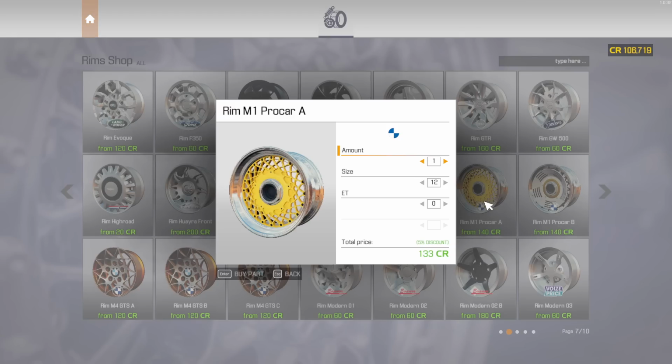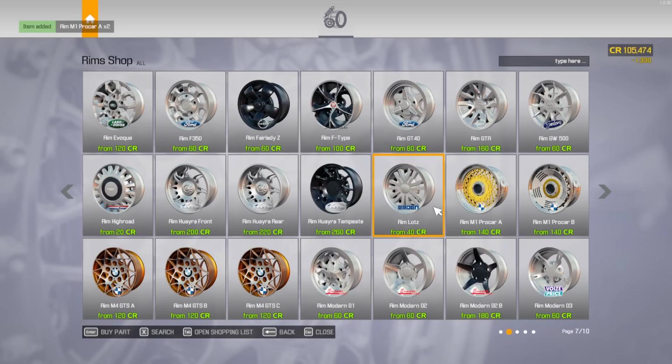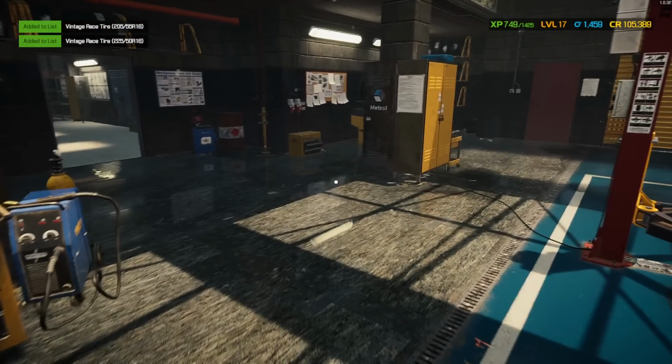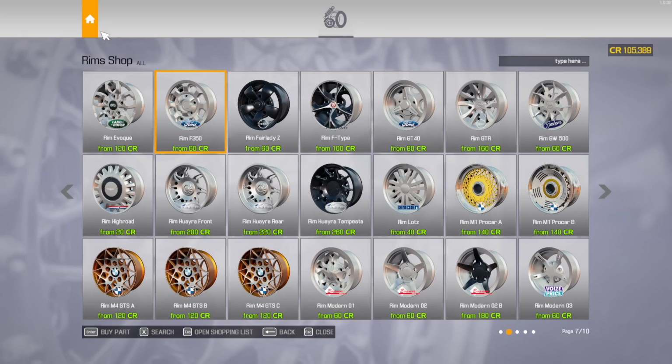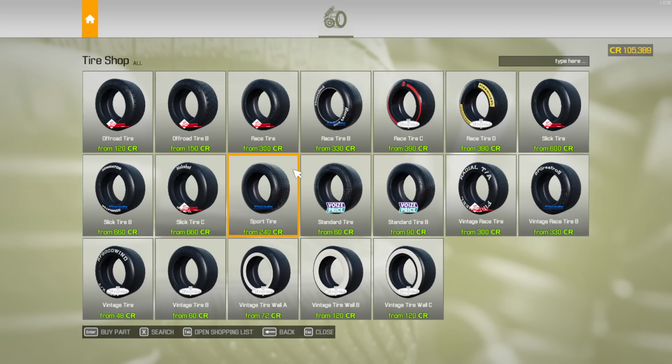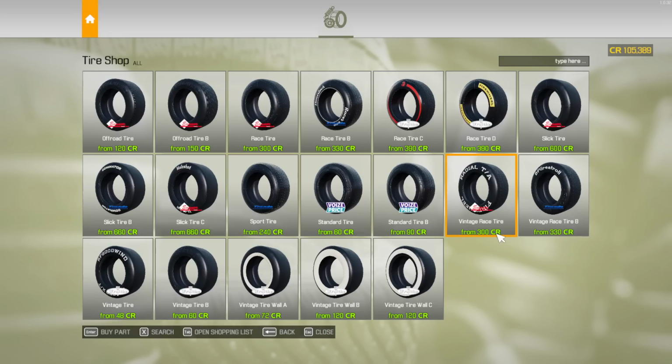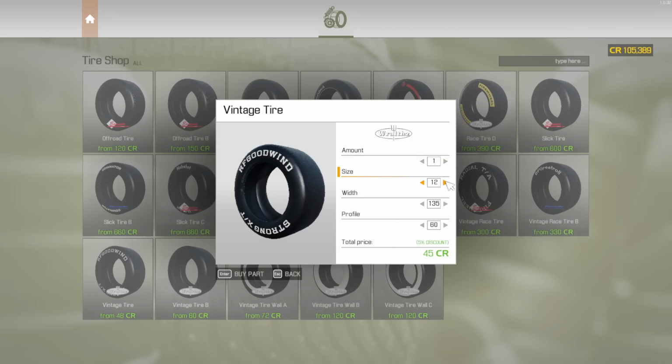Anyway, you could add those wheels on. I think I do prefer these ones. Okay, it was a 16. Oh god, it was a 16, wasn't it? Okay, fantastic. And then the tyres. Vintage. Yeah, okay, so they did need two different tyres. Okay, we will do that. Go back, tyre shop. So, vintage race tyre. We need a 205 55 R16. Sure, let's go with this one. 205. So we need two of these 16s.